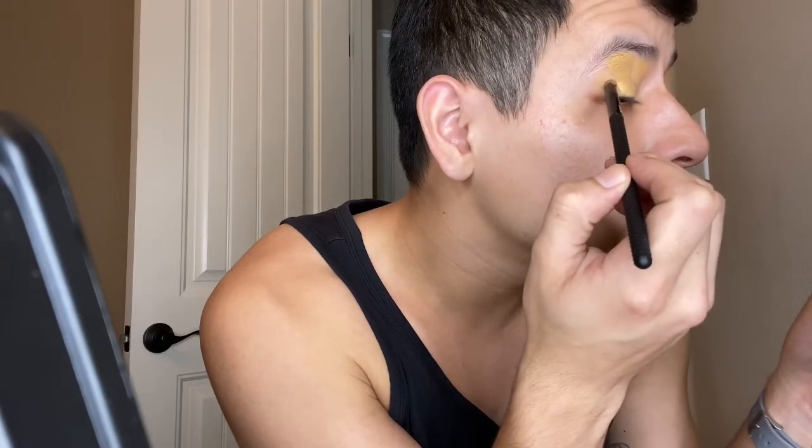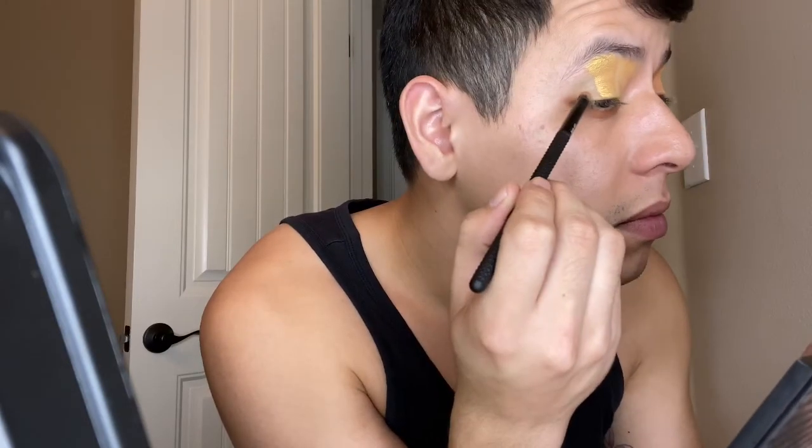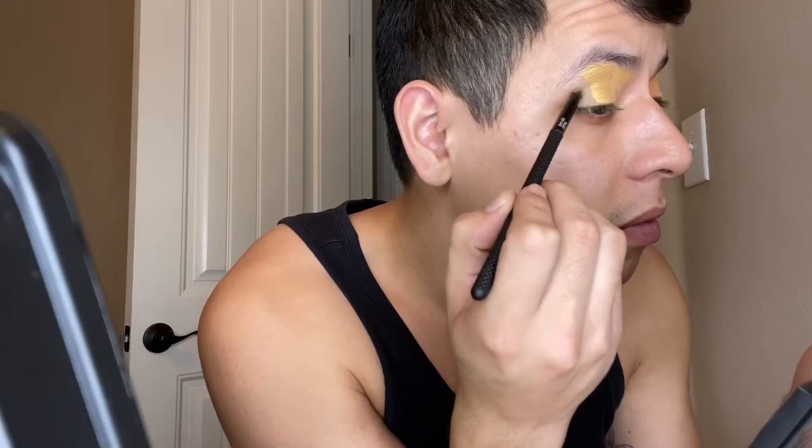So the only other color that I have left that is kind of the same is this other shade called Charmer. And so the shade Charmer, it's like green. What we're gonna do is we'll see what it does to the eye. Yeah, it's not really doing anything for me. Not at all. So it's not really doing anything. So let's just not even do that.